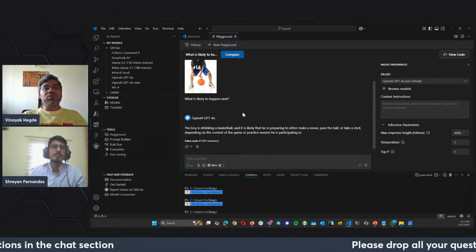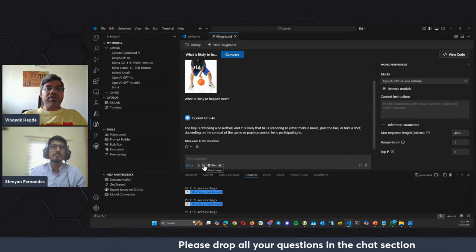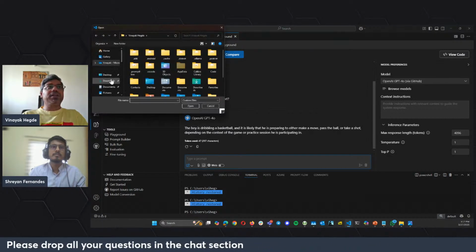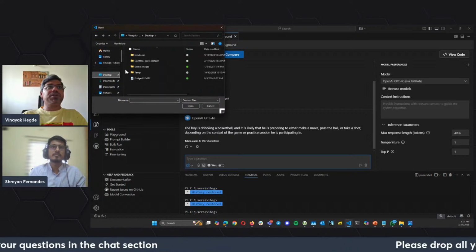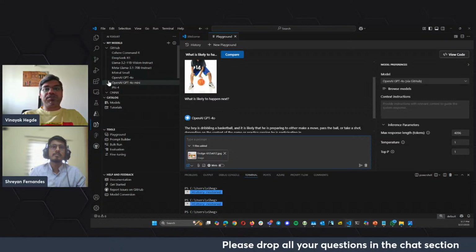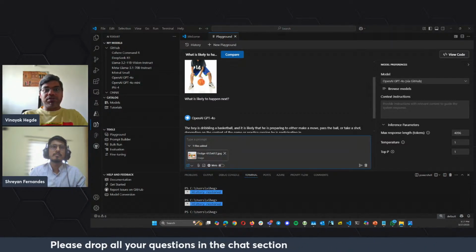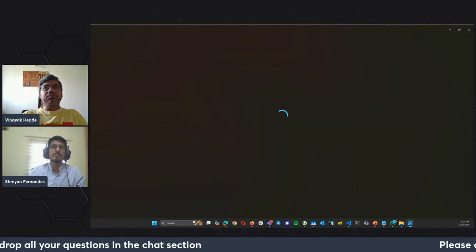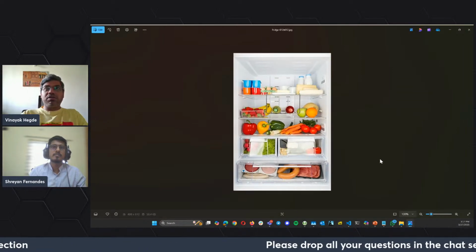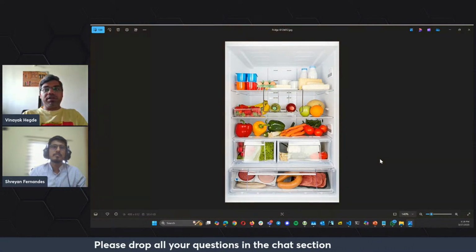So now let's move to something more complicated, and when Shreyan does his demo, we'll do an advanced version of this. So let's take another image. Let me go and pick up another image. This is an image of a fridge. Let me also just share with you how it looks on the screen. So this is the image of a fridge. I opened the door and took a photo of the inside of the fridge.